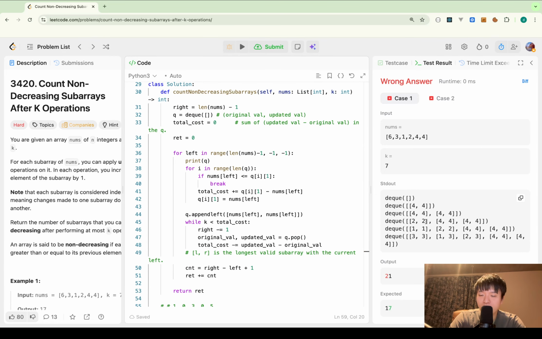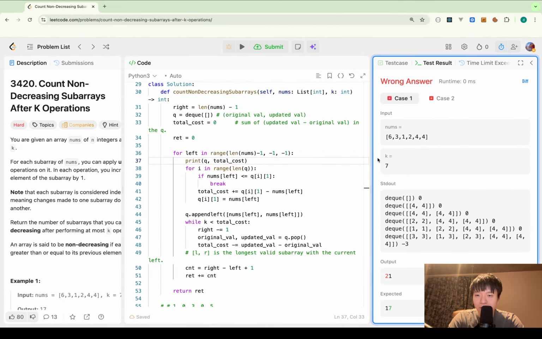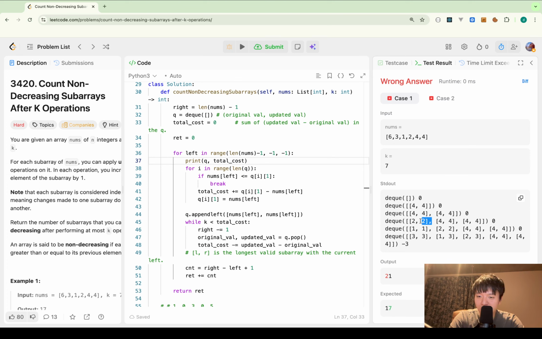Okay, so firstly, it pushes 4, 4, and 4, yes. And let me type cost here. Okay, so here total cost is 0, yes, 0. Then 2, 4. When I push 2 to this queue, it's fine. The 2, 4, 4 is buried, so I don't need any cost to update this queue.